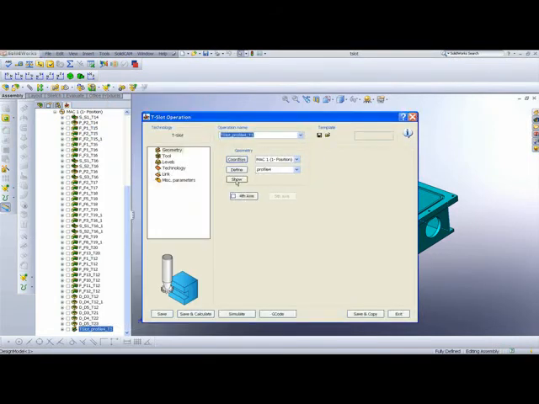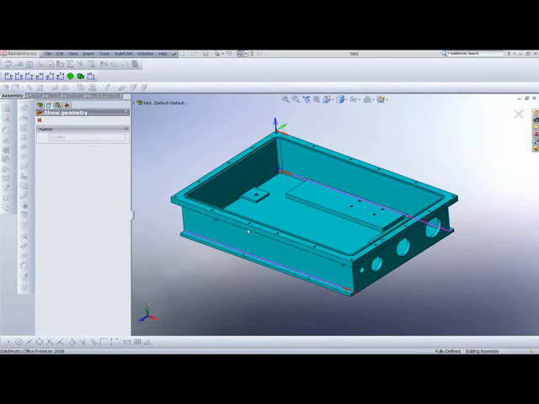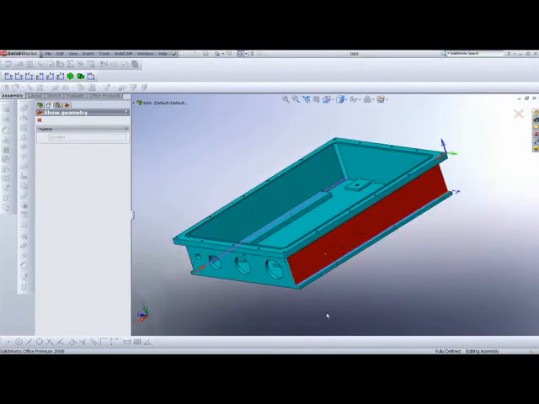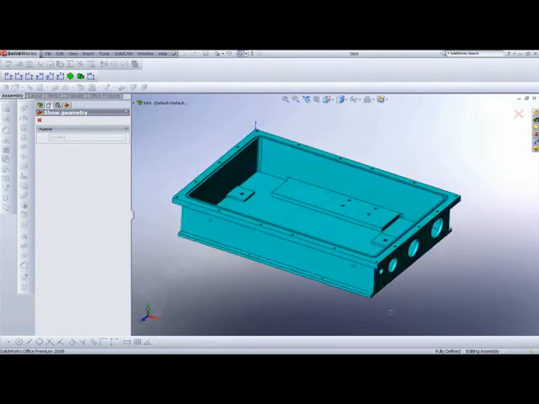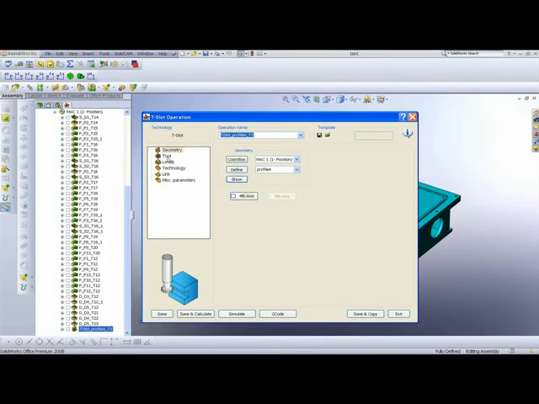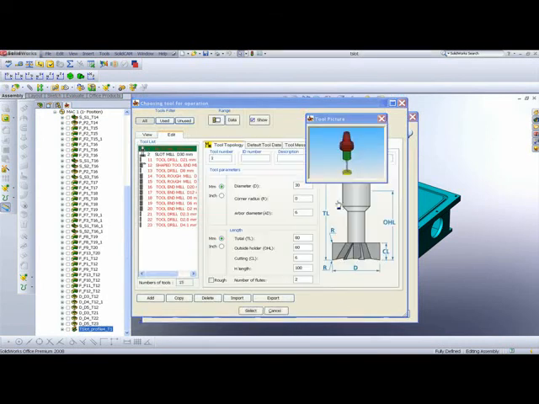Very similar to profile. In the geometry, we select one geometry on one side and then another on the second side. The tool, automatically we have a special tool for the slot, it's called a slot mill.